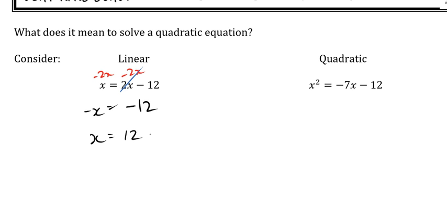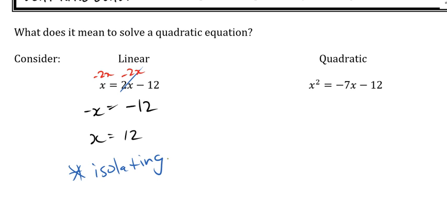Much better than guess and check, because I tried 10 and it didn't work. What am I going to try next? 11? Maybe then I try 9, try 8, try negative 14. Like you try a lot of numbers before you guessed the correct one, right? So guess and check's not a good way of solving equations. This is our way of solving linear equations. What is this called? This is called isolating. We're solving by isolating x.